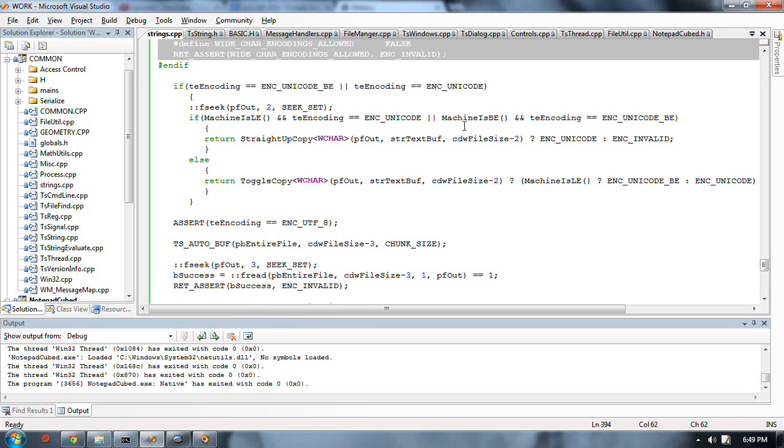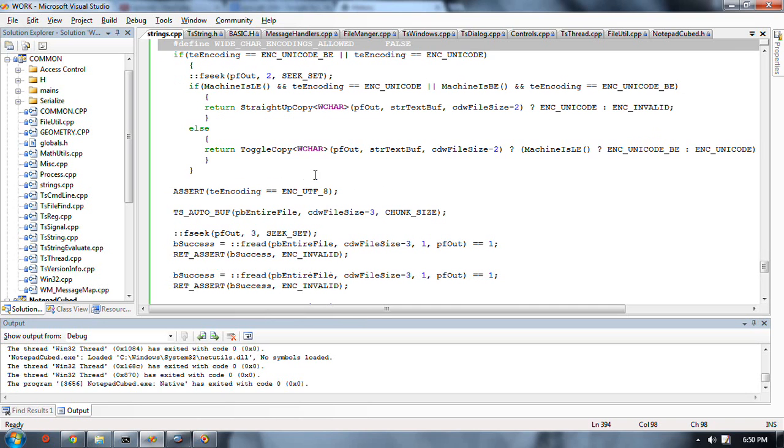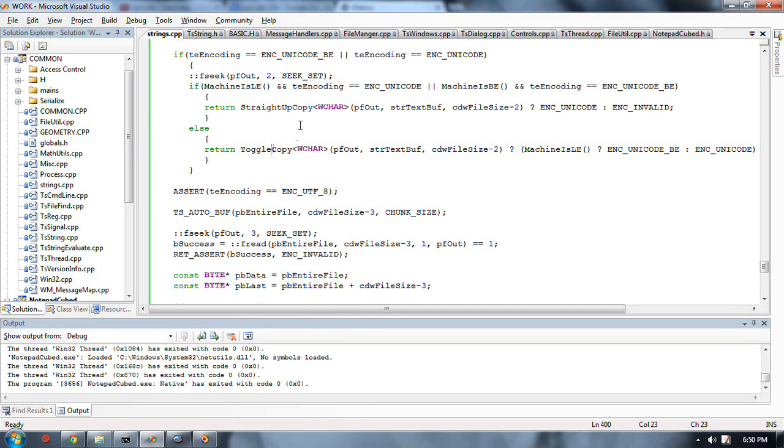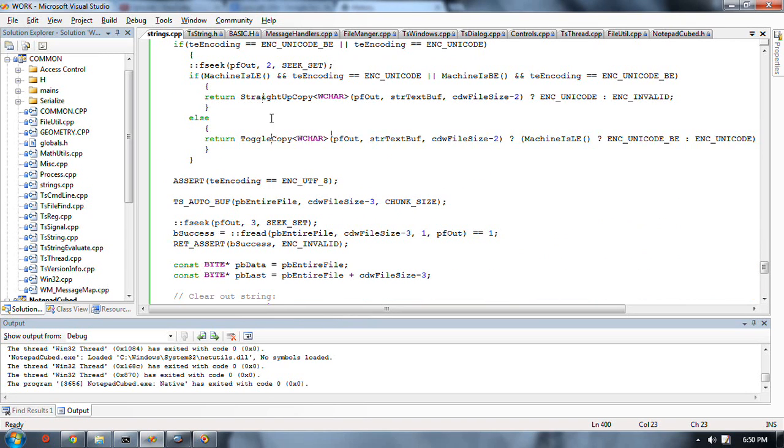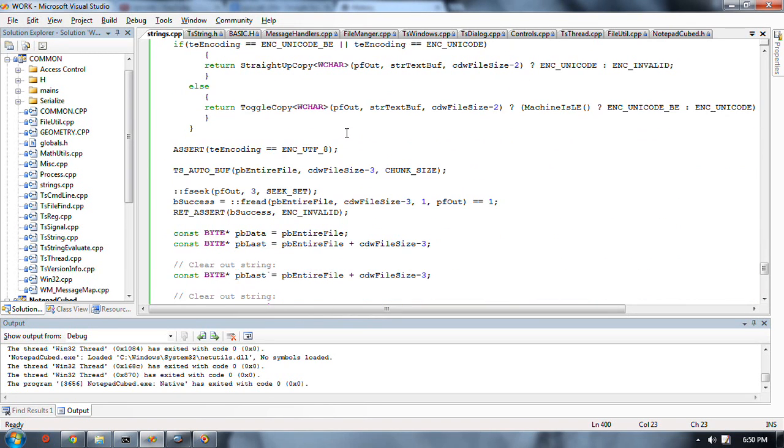If my machine is big endian and the encoding is big endian, again, the straight copy is fine. Otherwise, I'm in opposite endianness to the file, so I have to toggle. All toggle copy does is call general copy with true to toggle. So that handles Unicode. Unicode and ANSI are done.